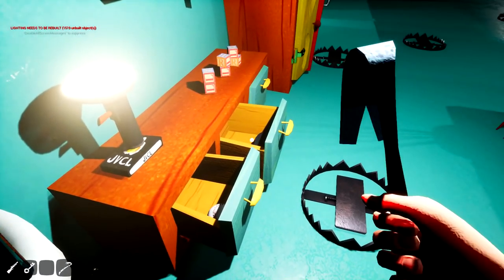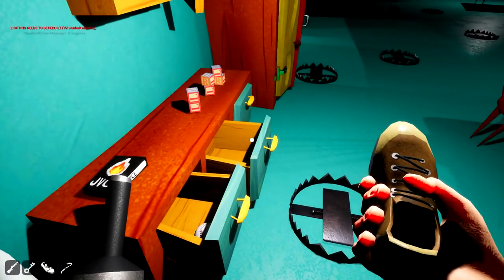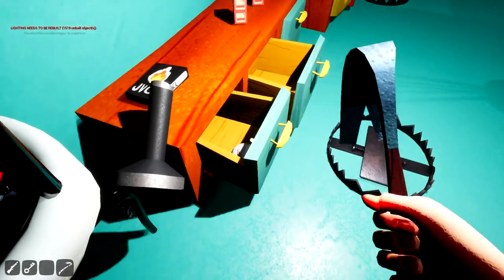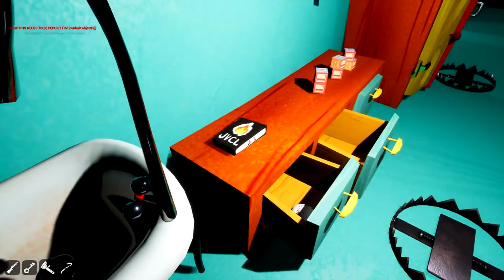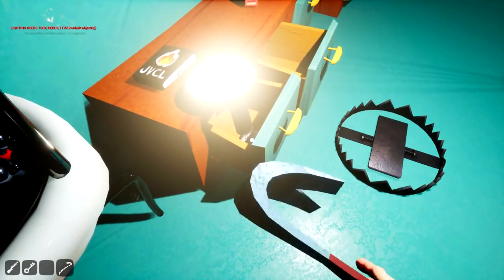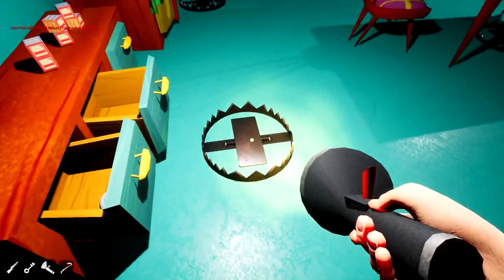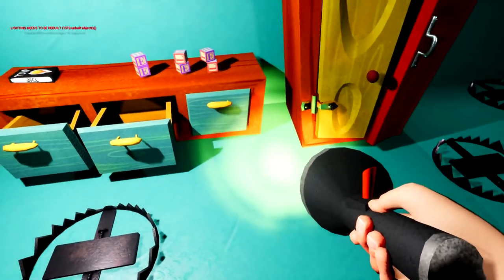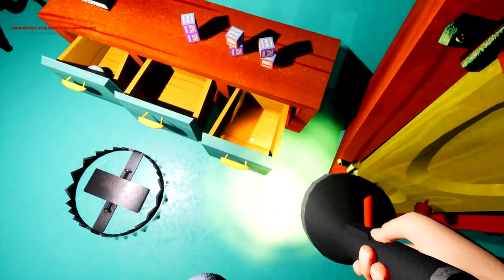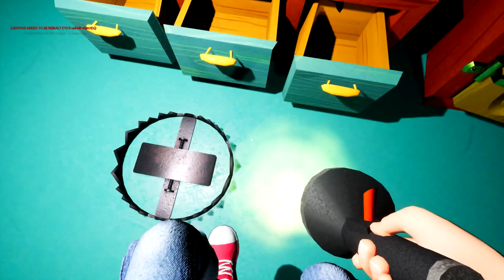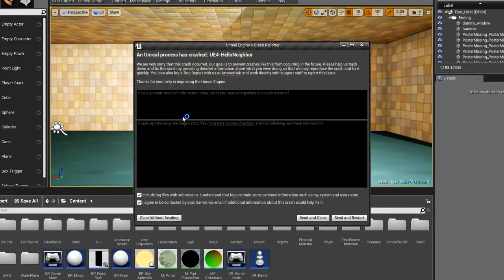Let's put the torch down there. Is this a key? It's a shoe. Go away, shoe! And that's a baseball. In fact, let's just... Oh, that's not what I wanted to do. Just wanted to throw everything out of here so I can say we've cleared it, but it's fine. Anything in here? Nothing? Oh, I stood on that. Oh my god, it crashed the game. It crashed the game again.